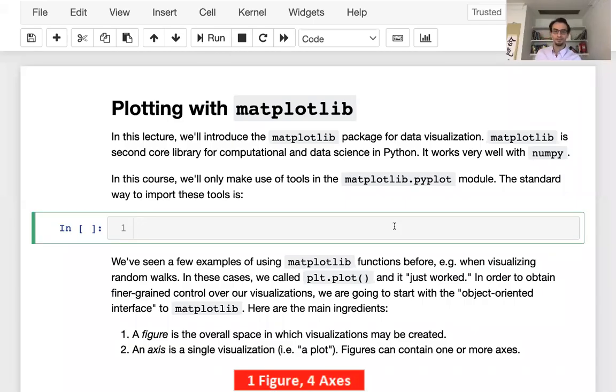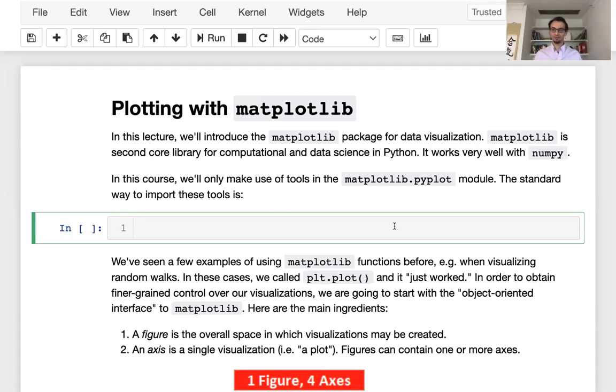Hey, welcome back. This video is our first in a series of videos on plotting in Python. So we've actually made a few plots in this class already. We've used the Matplotlib package for data visualization. We haven't really talked too much about how it works. And so this is our moment in the class where we're really going to get into the internals and create high quality data visualizations by making good design choices, labeling our axes, like all the good plotting stuff.